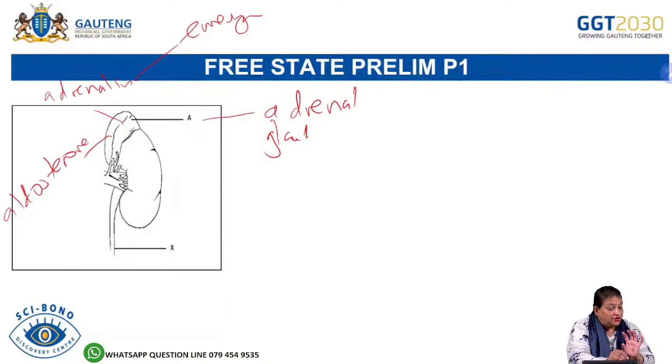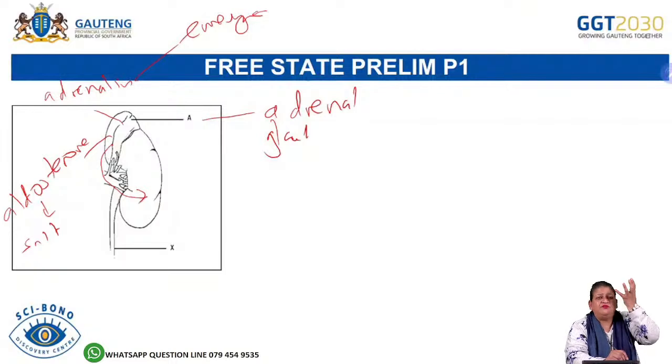Already we analyzed. Aldosterone is released by the adrenal gland, and it goes and stimulates the kidney tubules to maintain your salt balance. And adrenaline is released in an emergency situation, and it causes my heart to beat faster, my pupils to dilate, my bronchioles to dilate, my breathing to increase, my glycogen to be converted to glucose, so my glucose levels will increase, because I need energy to run away from something that's frightening me. I've analyzed this. I know that this question has to do with endocrine and homeostasis.